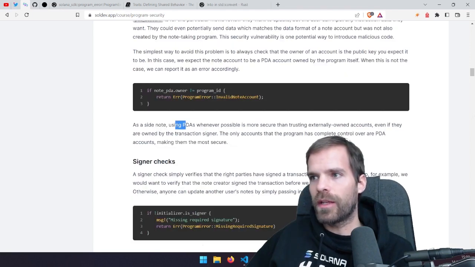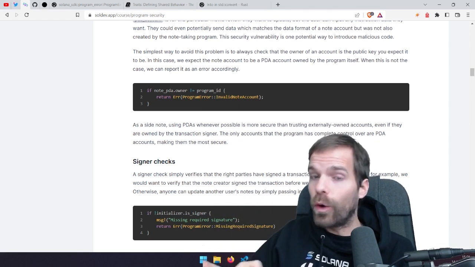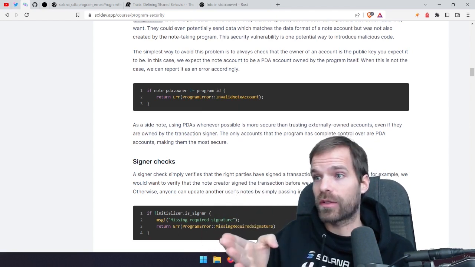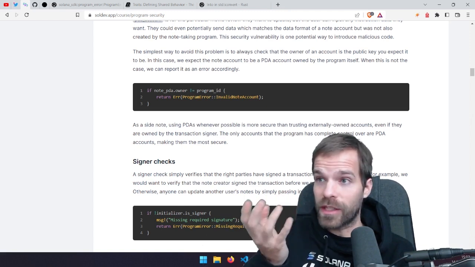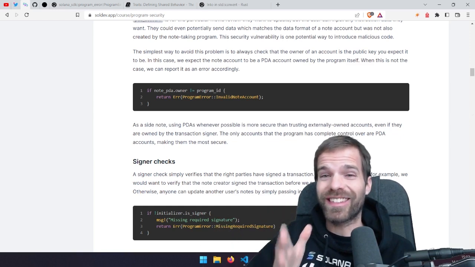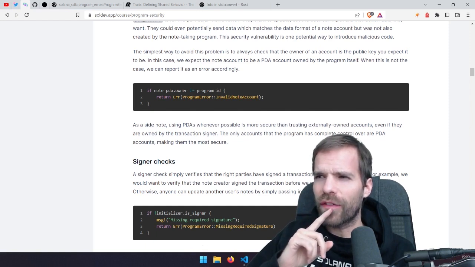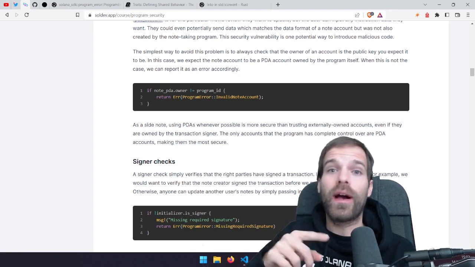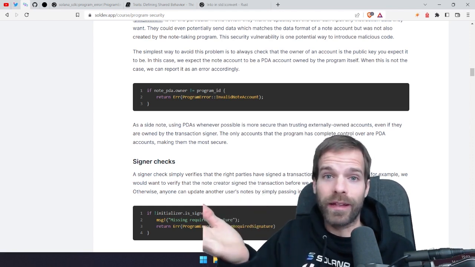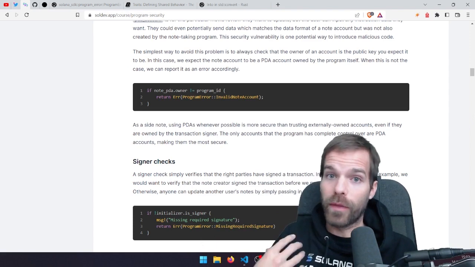Simple as that. And yes, PDAs, whenever possible, are more secure than externally owned accounts, because for a PDA, we can guarantee that our program is the only one that is able to write to those accounts. I'm not actually sure if you can change the owner. That's something that I would need to look up. If I have the private key for an address and I create an account, I can assign an owner. That's when I call create account on the system program. But can I change the owner after the fact? I'm not sure. But if I could, this could be another possible attack, which is why a PDA is more secure, because with a PDA, an attacker can't create it beforehand with a different owner. I would need to do it from my program.